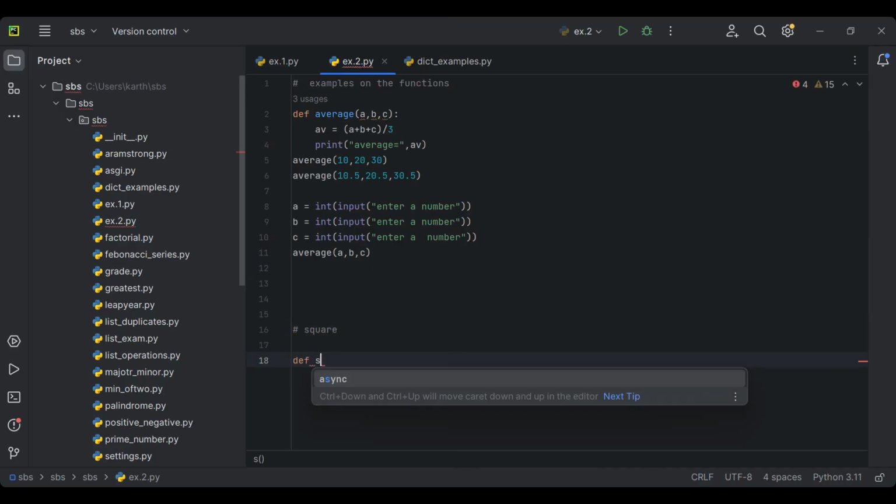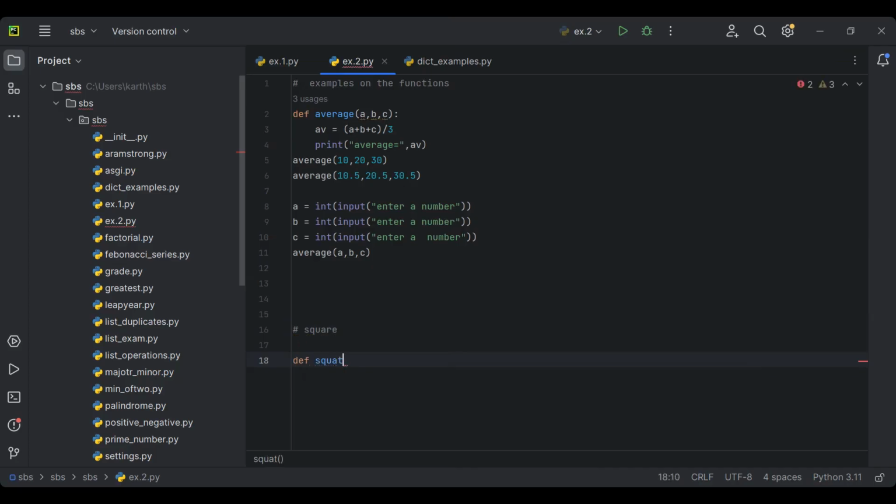Here I want to take variable as square. You can take anything here as the variable. So just I am taking square. So here I want to pass one variable. So just I am taking n.